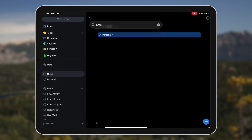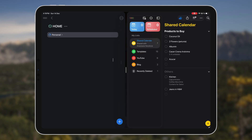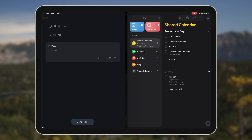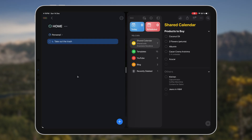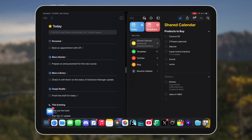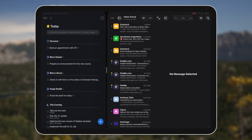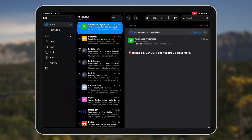All my day-to-day planning and task management happens in Things 3, and I do use Apple Reminders for shared lists with my wife. Things is basically my second brain, and since the iPad is the device I use the most, this is where my planning naturally lives. A big part of my day is communication — I spend hours in Apple Mail and handle most of my meetings through FaceTime and Discord, and I use Zoom occasionally, which is obviously the industry standard.